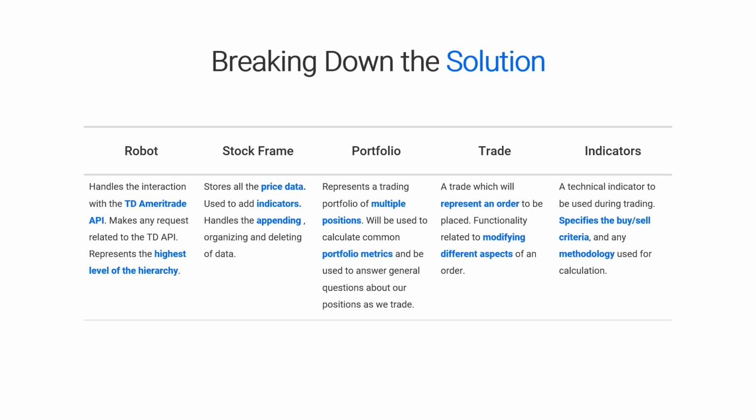The stock frame at the end of the day is going to be just a pandas data frame, but I don't want to make it too general, right? I don't want to necessarily say, oh, well, yeah, it's a pandas data frame, so why are you doing all this extra fluff? And I debated about that. I mean, initially I said, am I just doing overkill right now? Like, is it really necessary to just define a new object that really is just a pandas data frame? And I found, yeah, it kind of is sometimes.